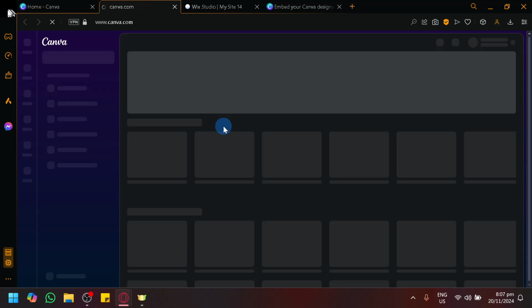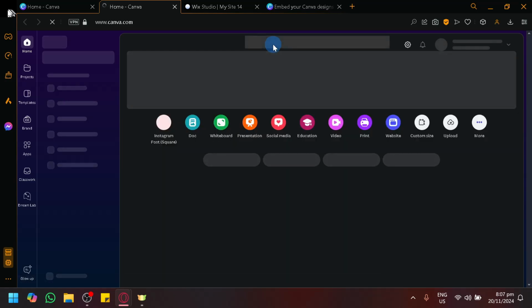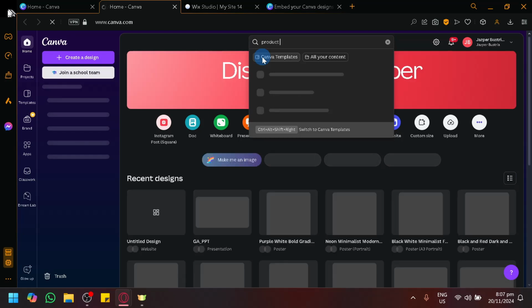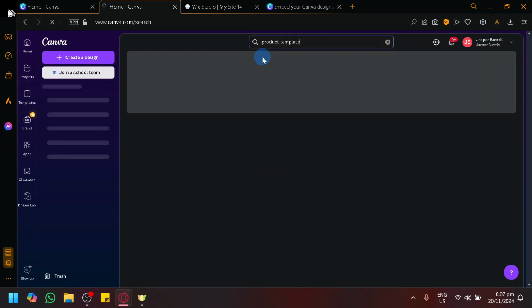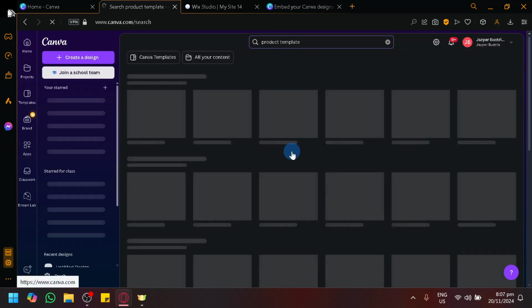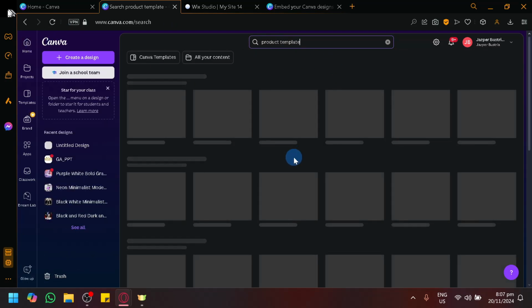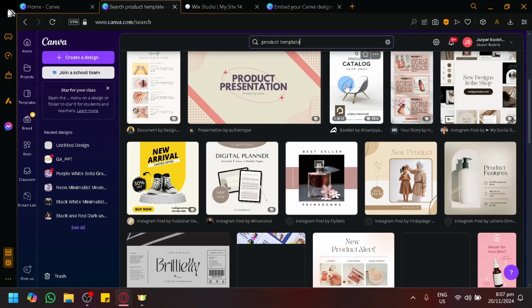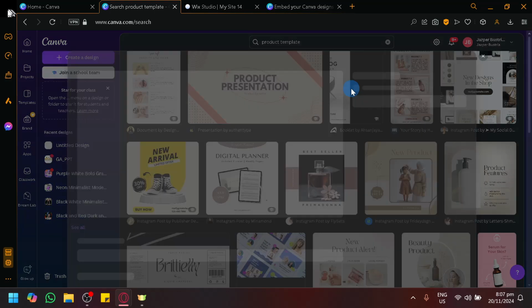And we could try creating different designs or try out some other things that we could typically put into our website as well. So let's say, what are typical things that are found in a website? Let's say product template. This could be very useful on different types of things, such as specifically on e-commerce. Over here we have different templates. Maybe we could do this one.